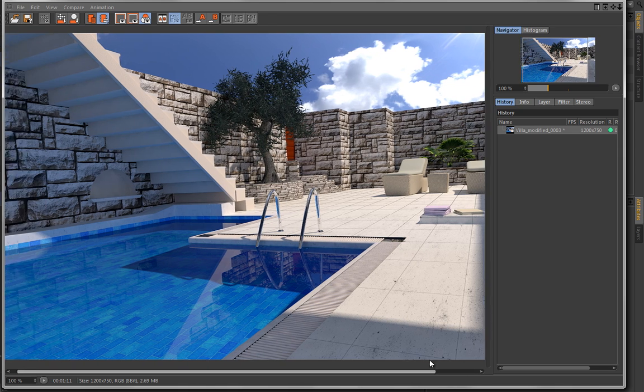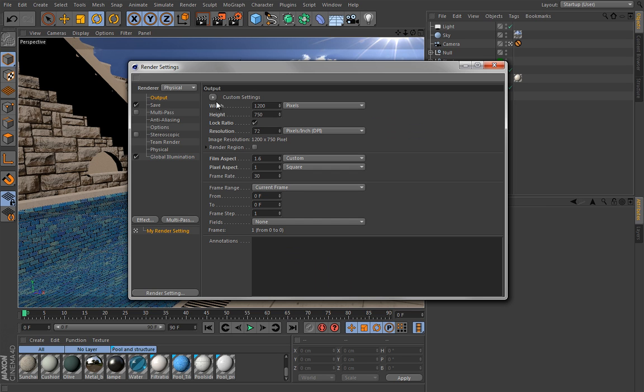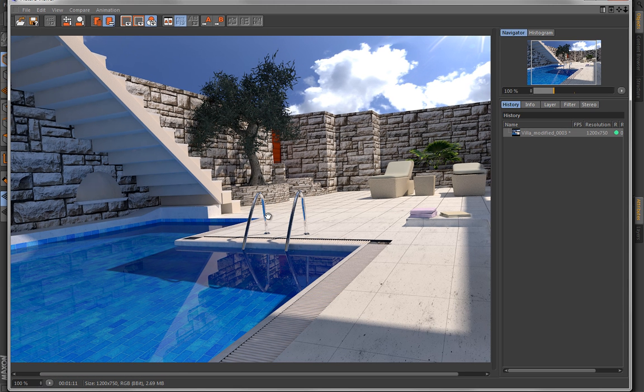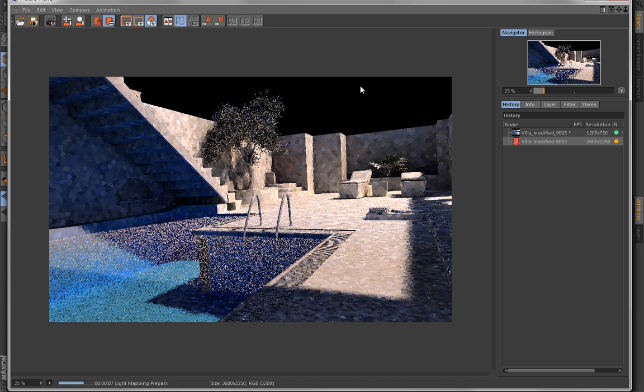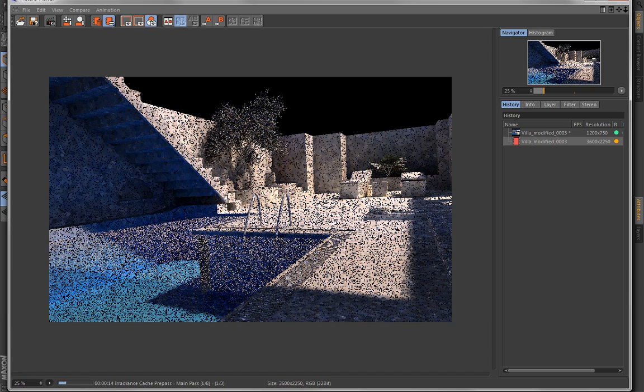Let me just scale this window a little bit so you can maybe see this resolution information, and what I will do now, and briefly pause the video, is simply increase the resolution to something really high. So let's go maybe by times 3. So this is very high resolution, so let's give it a shot and see how our render engine will manage. So Shift R, I will of course set this to 25% so the image is inside the picture viewer, and let me briefly pause the video and I will be right back once this image renders.